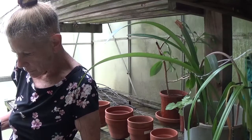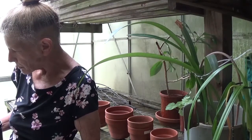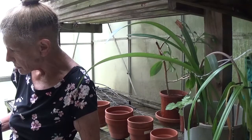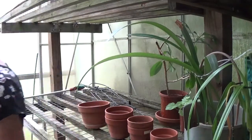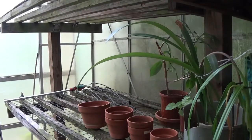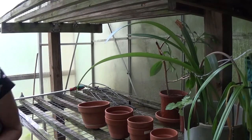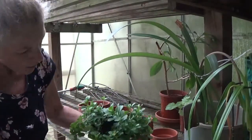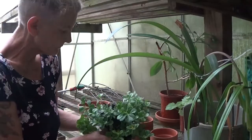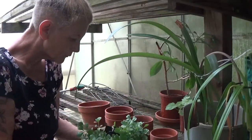I will get set up here to do that in a minute. We'll get a couple of those done, maybe. And then after that, also, check this out. I salvaged, and it's actually starting to bloom, I salvaged some sedum. I'm not really sure on the variety here.